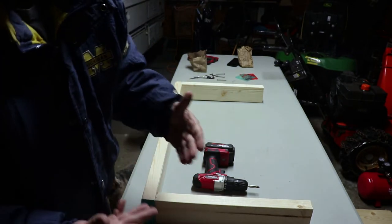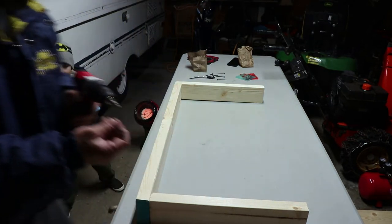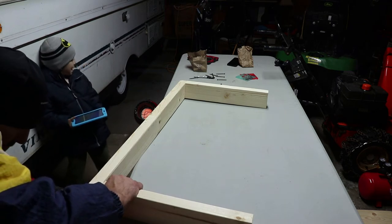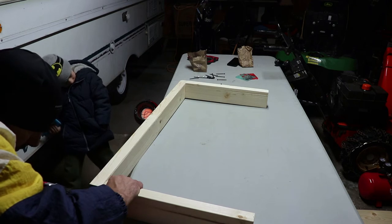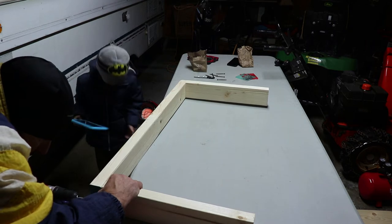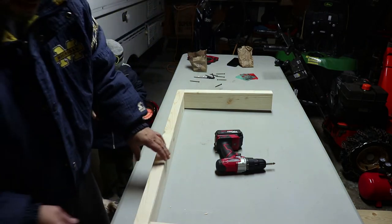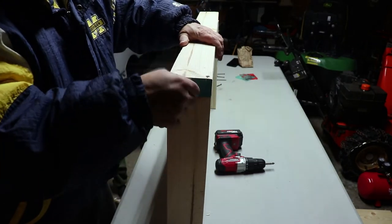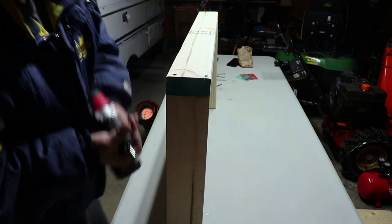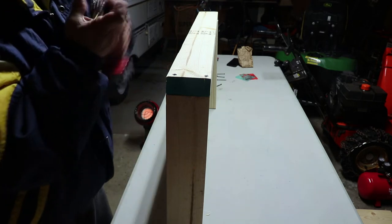You wanna also make sure that you don't over drill, because then you'll crack your wood. That one cracked just a little bit, but not a big deal. I'll put another extra reinforcement screw in there. Not flawless, but good enough. But now because I had that little crack right here, I want to put a reinforcement screw in the middle. A lot of pressure when these 3-inch shells go off.